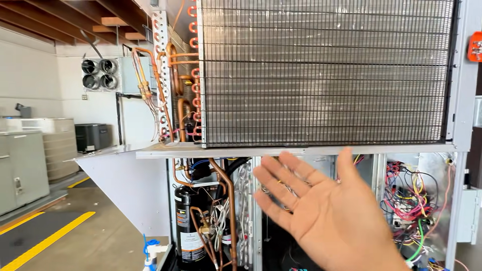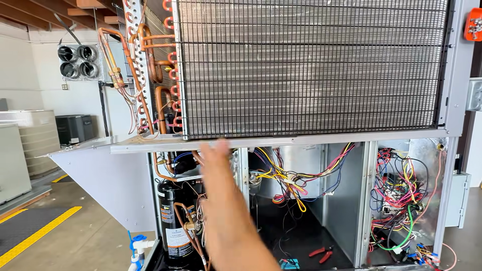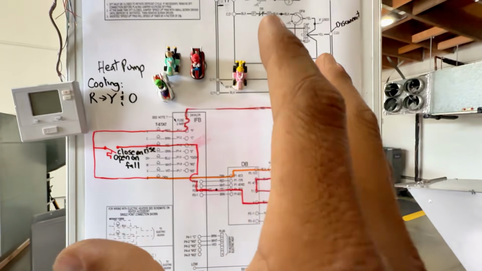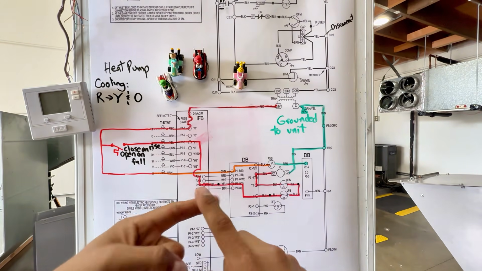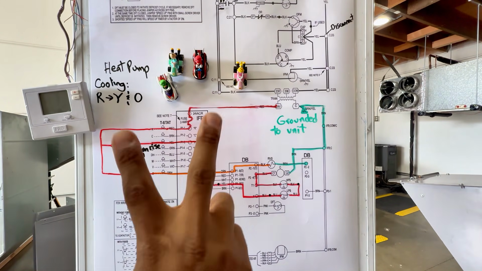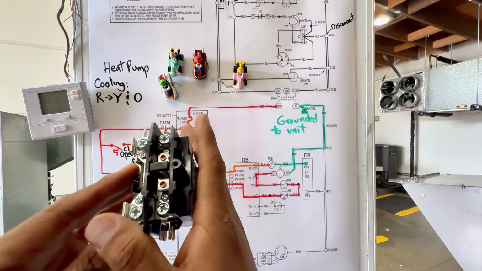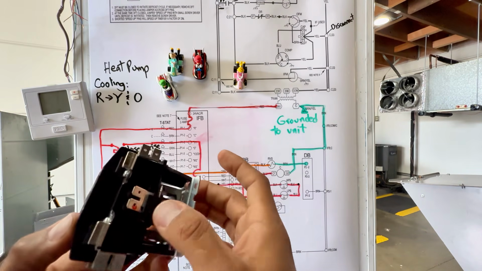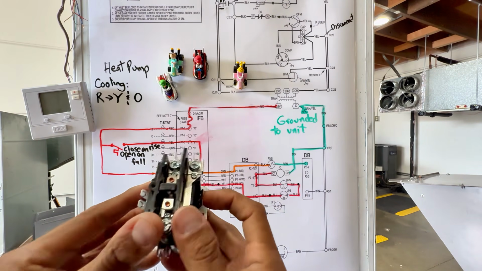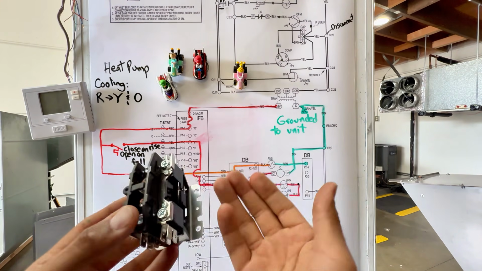On a lot of units, that's how your 24 volts travels to make it to your contactor coil. Keep in mind, this is a heat pump. So for this specific unit, we need to send 24 volts to 2 different coils, 2 different loads. One is to turn on the compressor. So we know that we need to power up the coil, with common and hot, or hot and common. It's not reverse polarity sensitive.